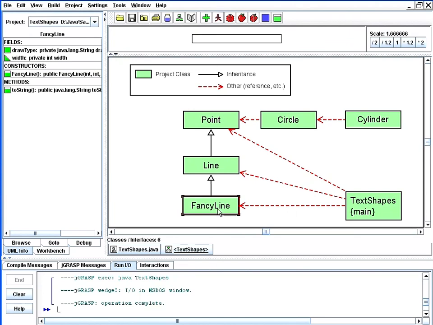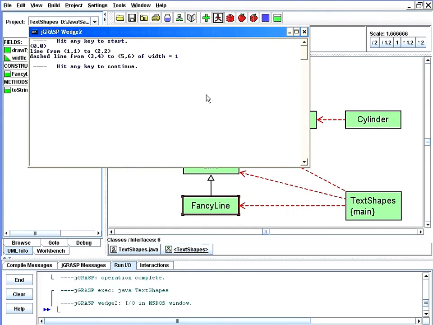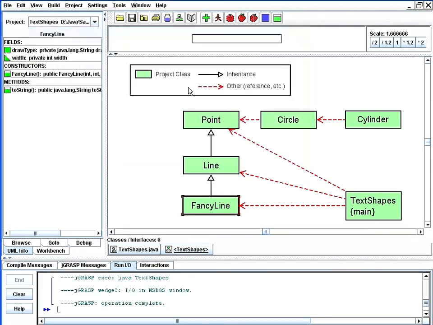FancyLine has a toString method that in its body invokes its parent's toString method. Line, in turn, invokes its parent's toString method, so all 3 classes are involved in giving us that last line of output. We run it again just to see that, in effect, this last line has output where some of the text came from each one of those classes in the inheritance hierarchy.